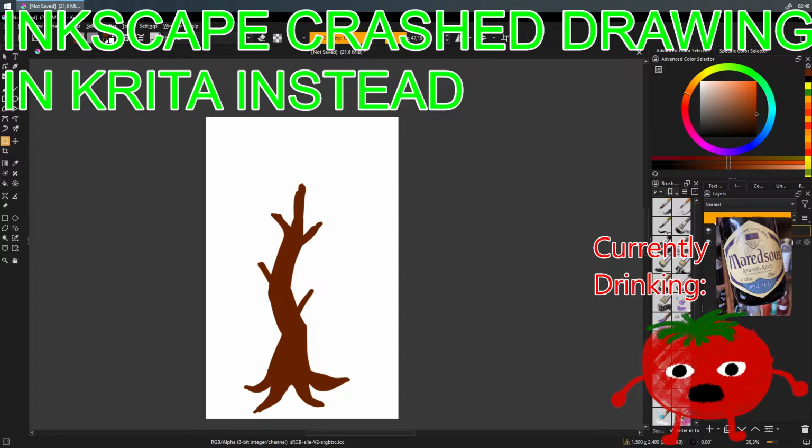See, I can spam click on the rename the layers on here and it doesn't crash. So I think Inkscape is just not as optimized, or it's just more intensive on the CPU. But yeah, enough of that.